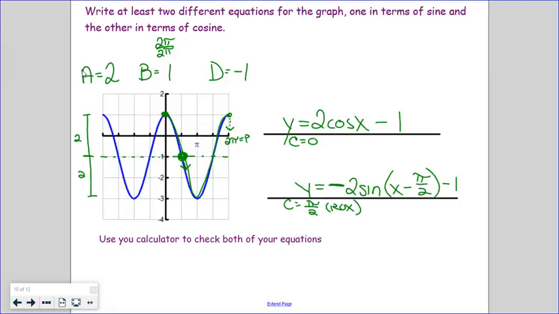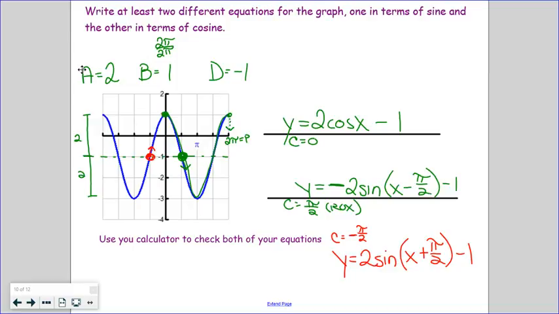Down 1. How many of you picked to start your sine curve here? Okay, if you picked there, you don't need it because you go up first. You do not have the ROX. So if your C value was negative pi over 2, you should have a positive 2 sitting in front of your sine function and a plus pi over 2 to say move left pi over 2. Sine always starts at the midline.